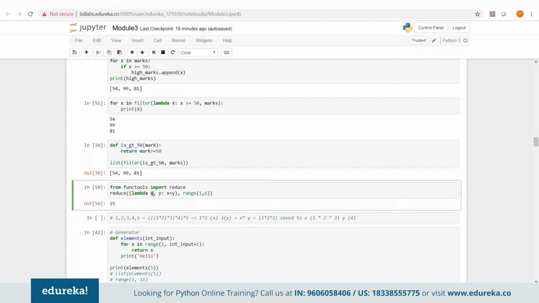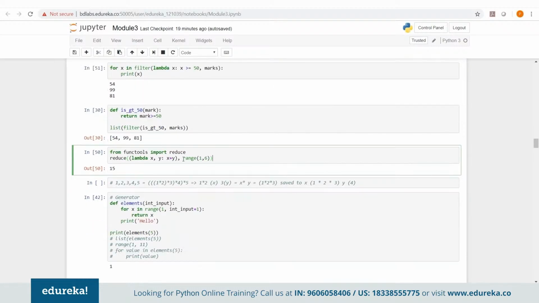So x becomes 3, and then it loads another value from the iterable, that will be 3. So 3 gets loaded in y, and then we say the value of x by now is 3 and the value of this time y is also 3. So we say again x is equal to x plus y, so x becomes 6, and then it again loads 4 and 5 subsequently. So every time the intermediate result of the add gets stored in variable x. So that's how it maintains its state internally and performs the reduce operation.